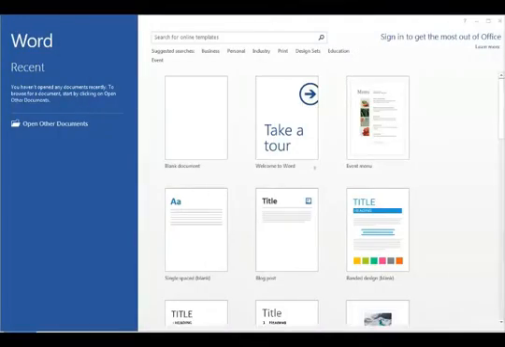Microsoft Word is one of the leading word processing applications available in the market today. It is widely used in the field of business, education, and almost in any industry. Wherever you want to work with text-based documents, Microsoft Word could be your first choice of software.